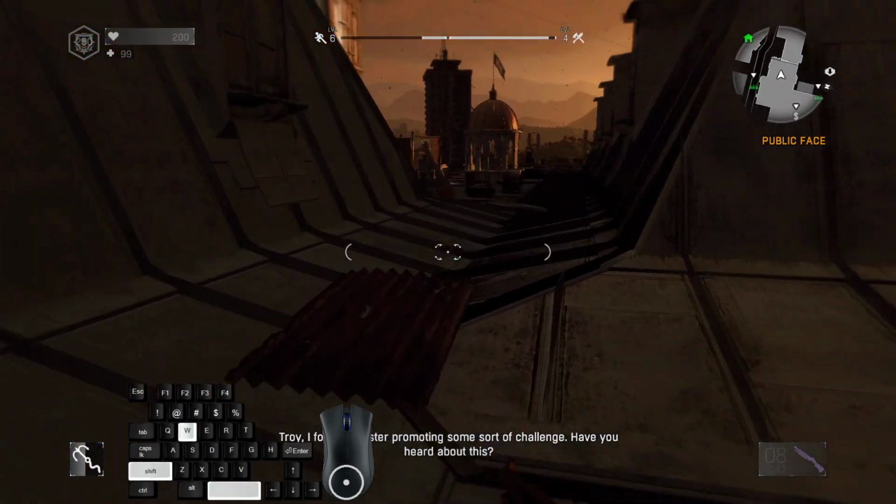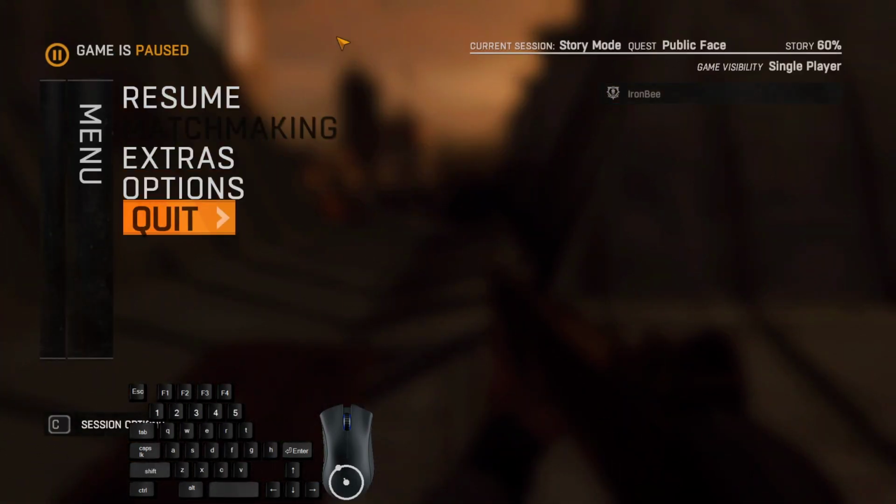Interact with this poster, because the first time interacting with challenge posters will launch a dialogue with Bozak, which will interrupt the currently ongoing unskippable radio call, which you want to skip because it prevents you from progressing in the game.